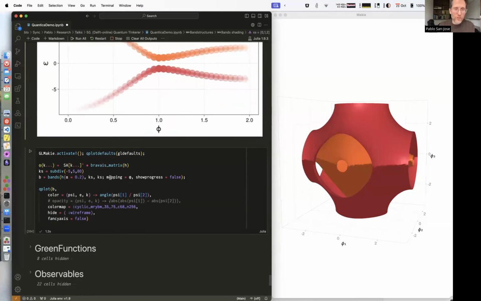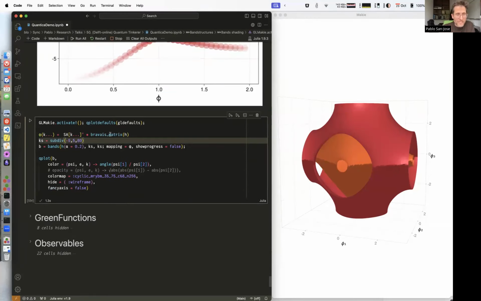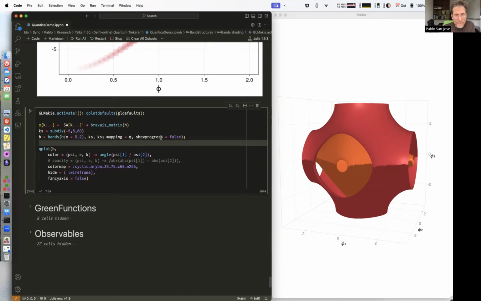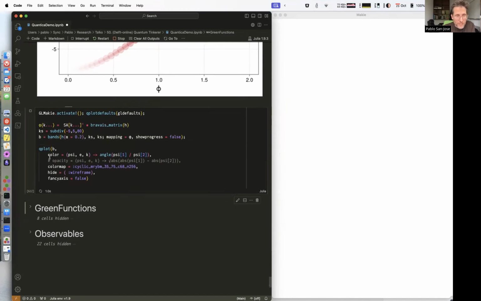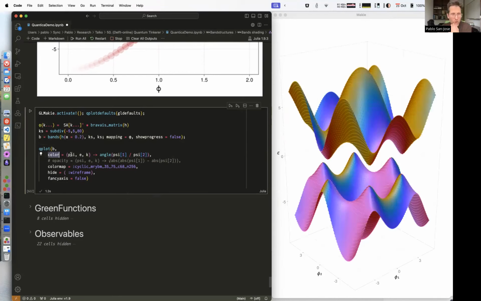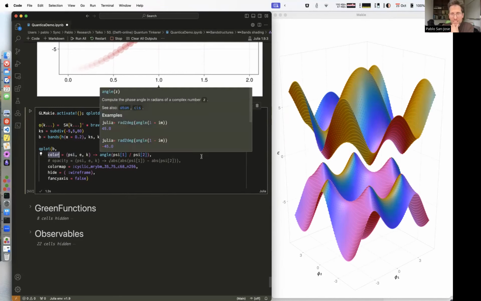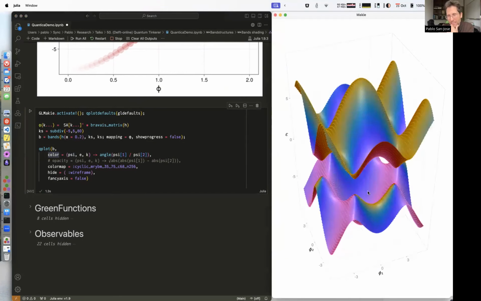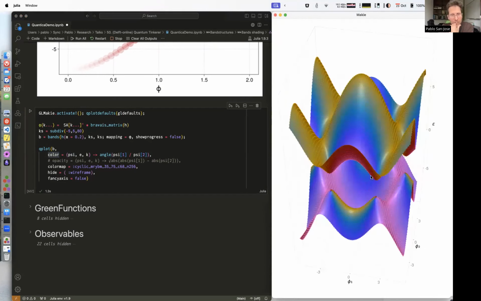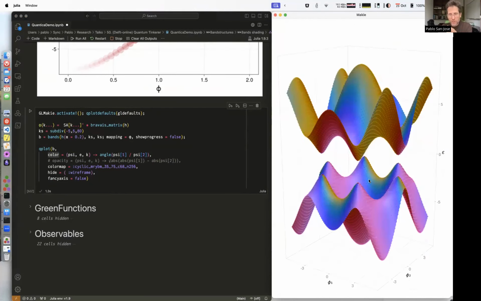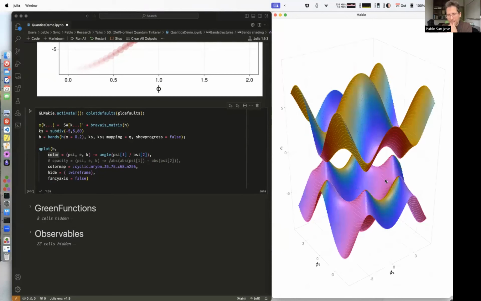I'm going to show you another example in 2D. So this is the same Hamiltonian, the Kane-Mele, okay? But I'm going to compute now the bands in 2 dimensions, okay? Forget about this mapping. This is a more advanced use of mapping. And I'm going to plot it using the color shader. So color is going to encode information about the eigenstate now. So you see here on the right that each point on the surface is actually the angle of the spinor, of the pseudospin, in the plane. Okay.